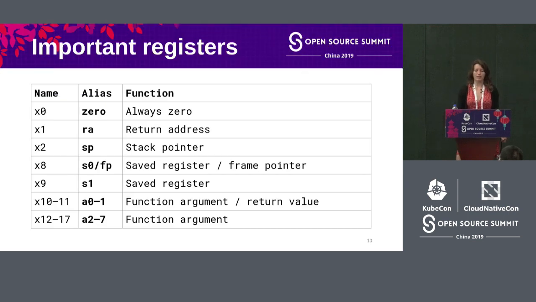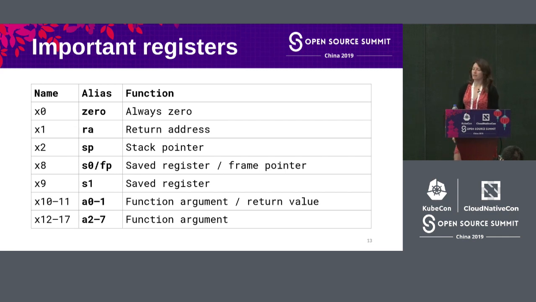So these are the important registers we will be looking at later in our assembler code. For example, we have the x0 register, which is basically only 0, which is useful in programming in general. For example, sometimes you want to compare whether a pointer is null or whether a value is 0, and you already have this register at hand. While in other architectures, you would need to clear a register first before you can use it for comparison. And furthermore, having the 0 register also reduces the instruction set, because you can use it for negation. So instead of having a negation instruction, you would just calculate x0, which is always 0, minus x1, which contains your value, and you have the new value.